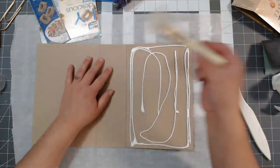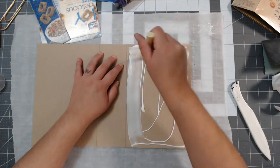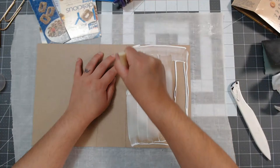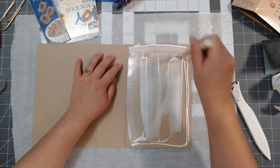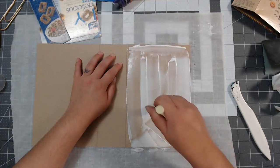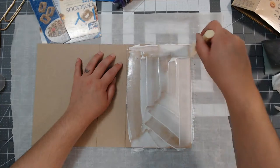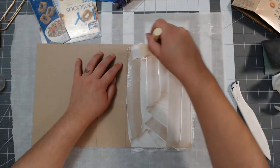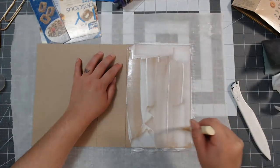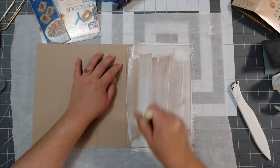That look like more glue? I don't know. Yeah, that feels like more glue. This doesn't even need glue anyways. Let's put it over here. There we go.